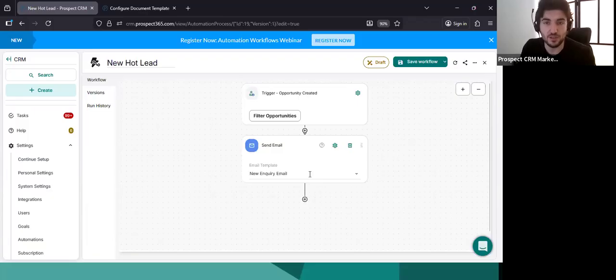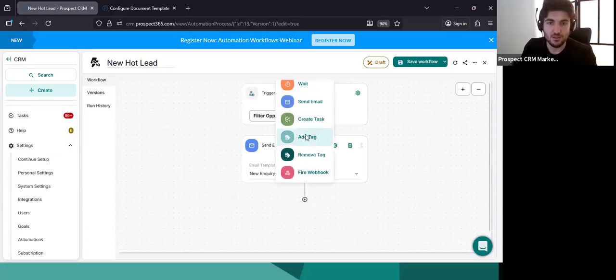And then it's going to use those merge fields that you've got on that email template to pull any information from that opportunity record and send that off to the customer. So I think in this example, we've got information such as the customer name, or the contact name, that you can add in to address the person automatically, much like you can with a regular email template now. So we can continue on from this, we're not just sending them an email.